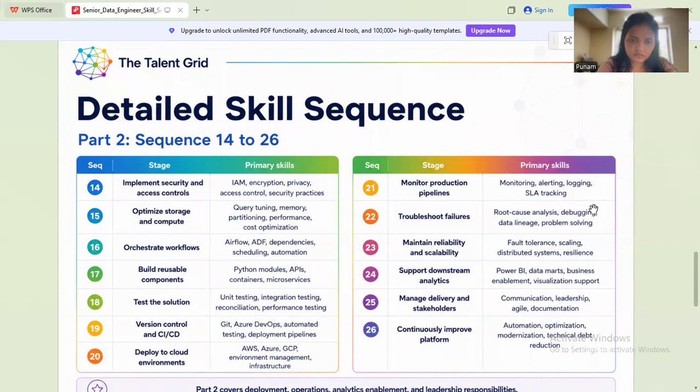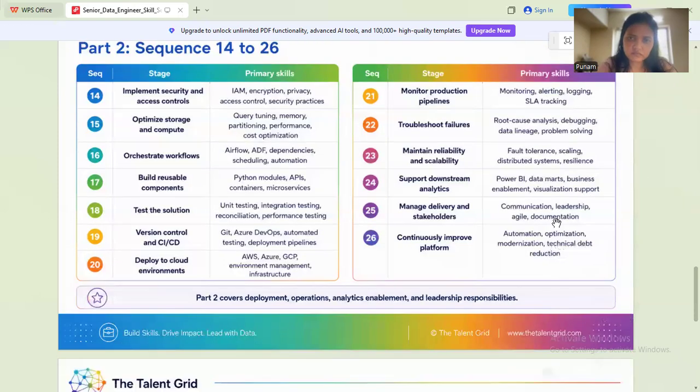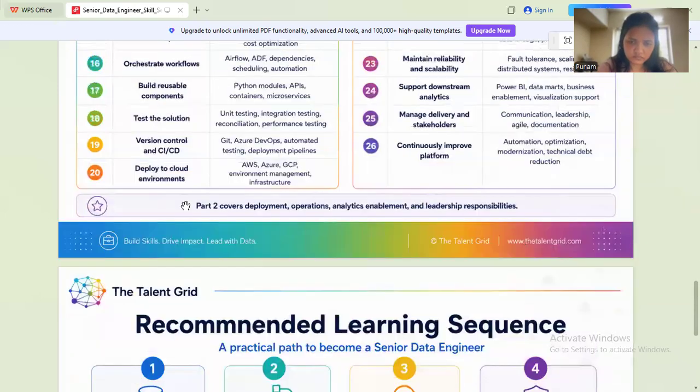So eventually, in the next 26 rounds, in the next 26 days, we will cover all of these skills at least once. And we will get to know around 10, 15 questions across every skill set. So now the preparation would altogether be very, very strong. And I believe whatever question comes to you in the actual interview, you'll be able to handle it when you are done with all of these evaluation rounds. So this is what we are going to implement.